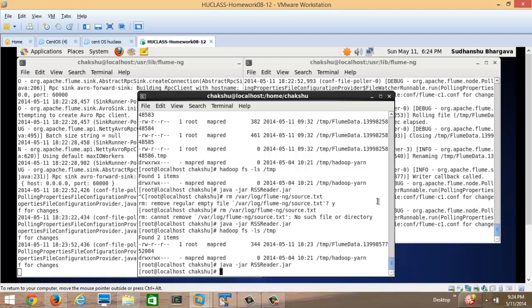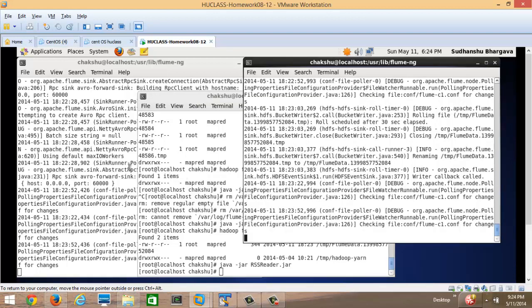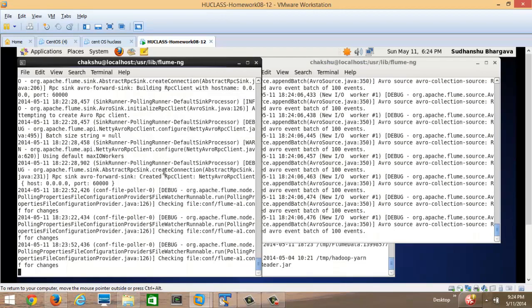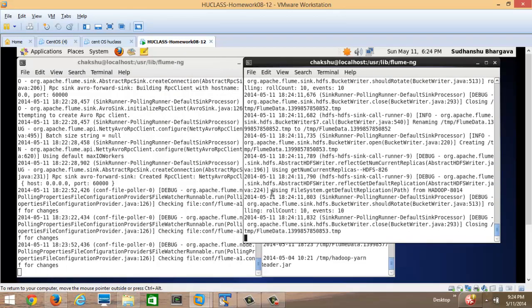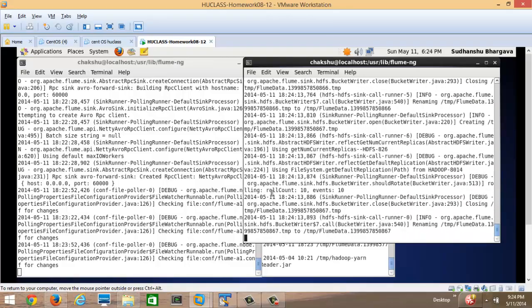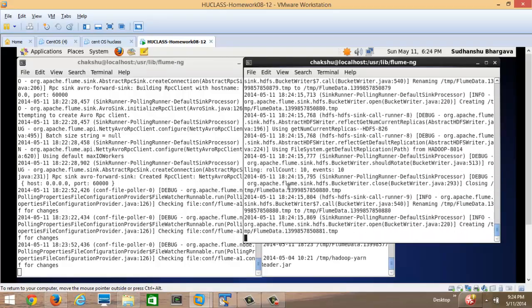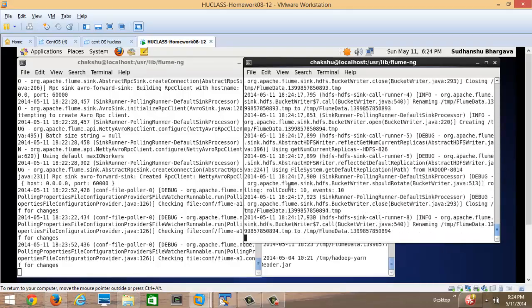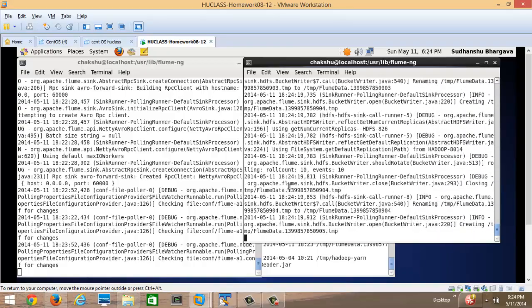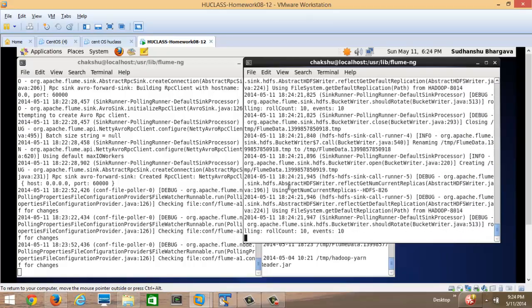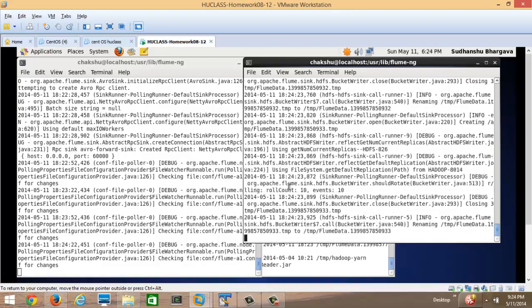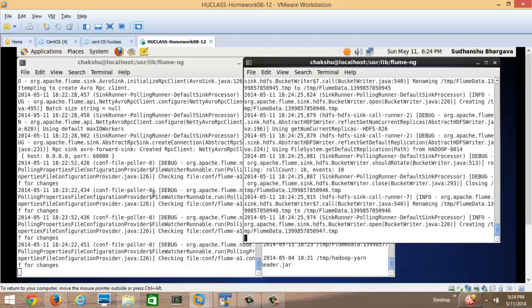As soon as I run the program, you can see the activity happening on both ends. Suddenly it started polling and writing the data, and the data is being transferred to the HDFS sink.